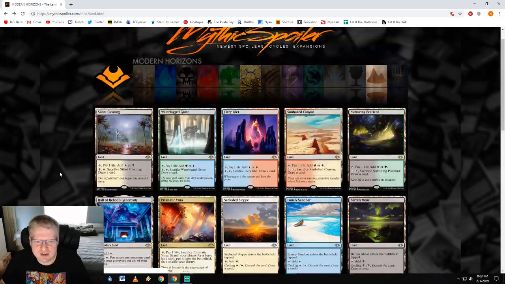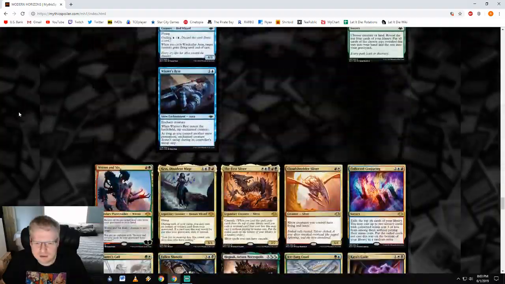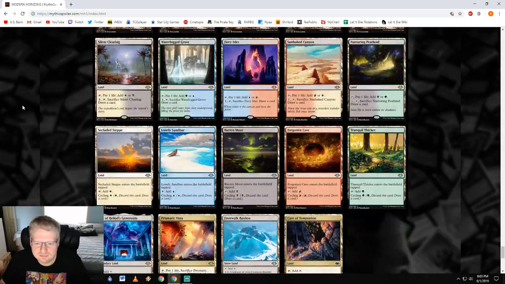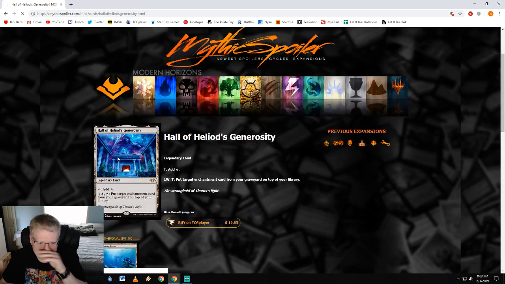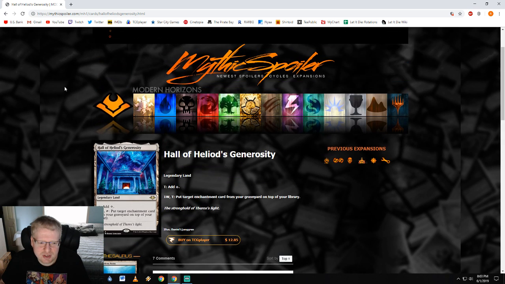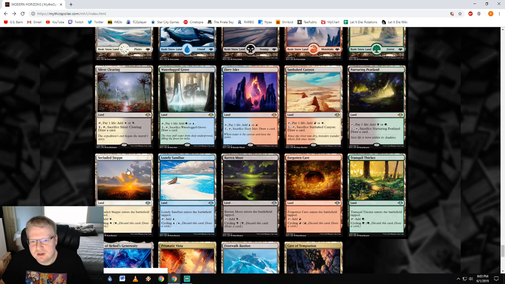But I think that's every card. But I heard someone said Academy Ruins was getting reprinted. Oh wait, they're talking about Hall of Heliod's Generosity. Yeah, this is the new Academy Ruins. So it's the Academy Ruins for enchantments. Alright, I think that's every card.